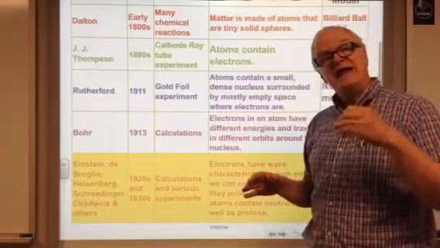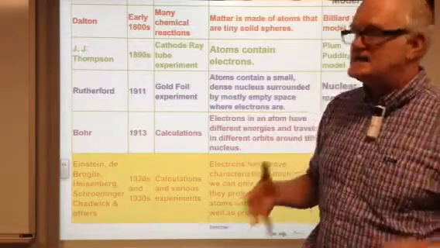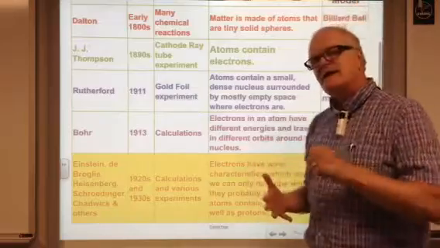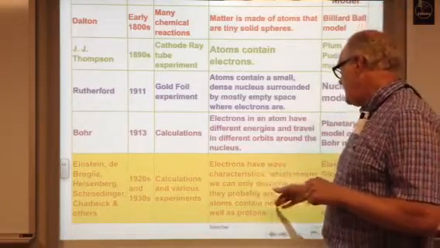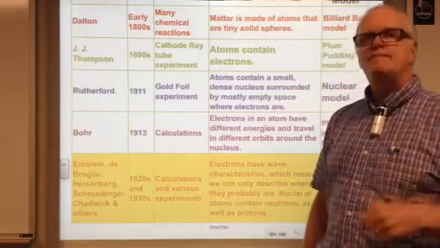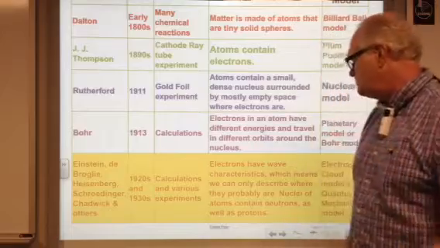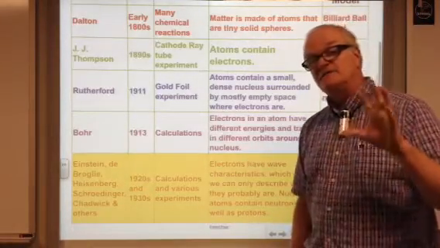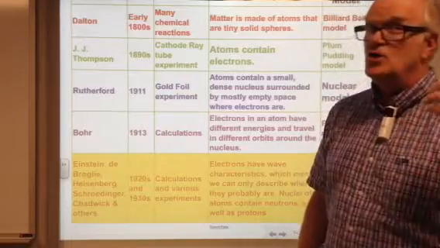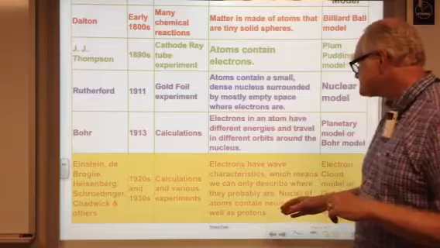And that led to the idea that we cannot say for sure where an electron is in an atom at any point in time. We can only calculate where they probably will be at any given point in time. So we can calculate probabilities. Now, if this is hard to understand, you're not alone. This is a very complicated subject.